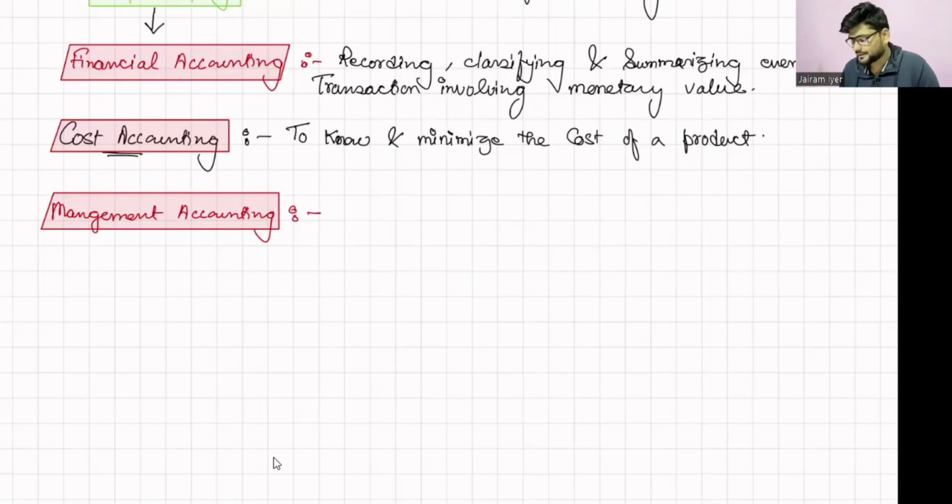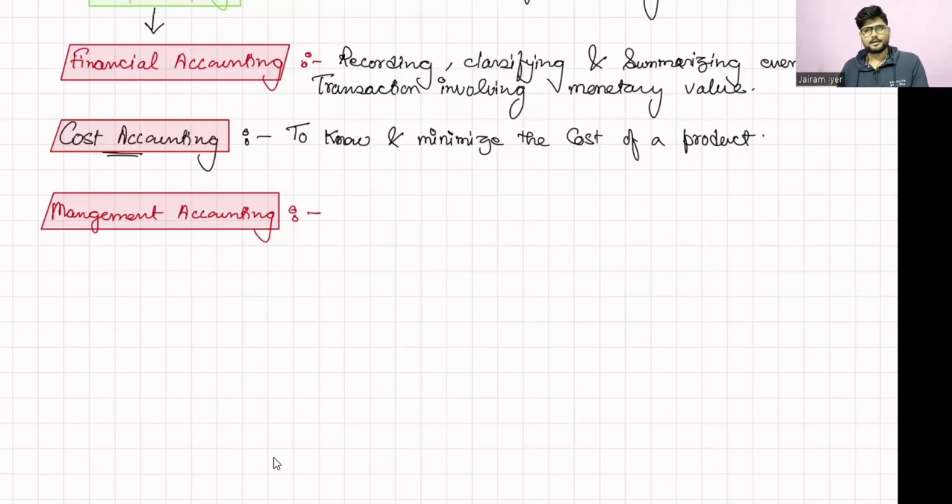So the difference between financial accounting, cost accounting, and management accounting is that financial accounting is prepared for the outsiders, so everyone knows that, but cost accounting and management accounting are for the internal users. It is for the management of the company for decision making. That's why in cost accounting, or in cost group 2 as well, there's a part on decision making tools, where you'll read about marginal costing, standard costing, and budgetary control. Most probably those parts will be done by me, but we'll see how it goes.